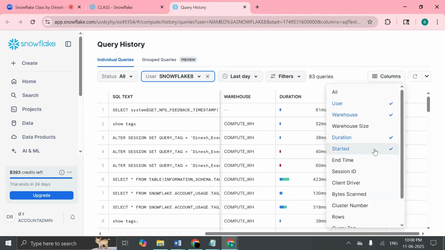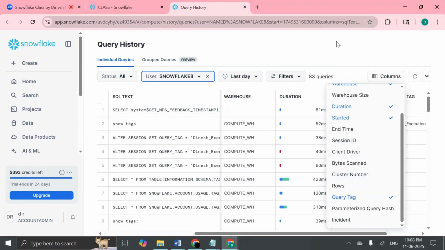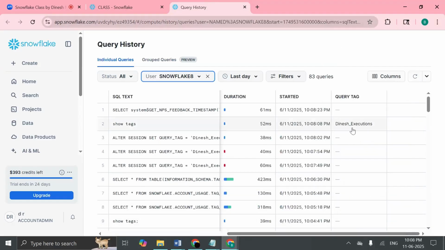Here we can filter it out with query tag. See this one, what you observed here, we are able to understand. So what is the tag here, query tag. For all the groups, it is executing for that particular department, right? You can assign a specific department to a tag, and then for that department, whatever queries we are executing, in this particular session I wanted all these queries to have a specific query tag, so that we can understand which query was executed under which tag, right?